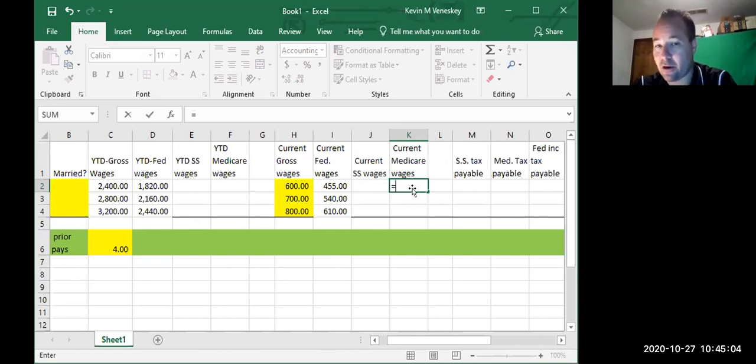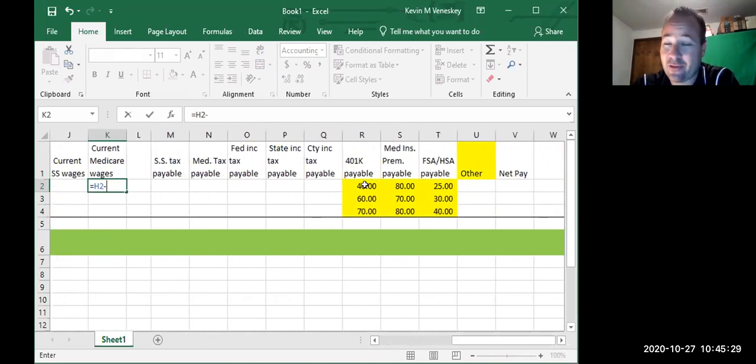So skip over to Medicare. The only difference between Medicare wages and federal wages that are taxable is that with Medicare, we have to leave off the retirement. We cannot take that off as a deduction. So we're still going to take our gross wage, and then subtract not the 40, but we can subtract the medical insurance and the FSA or HSA.